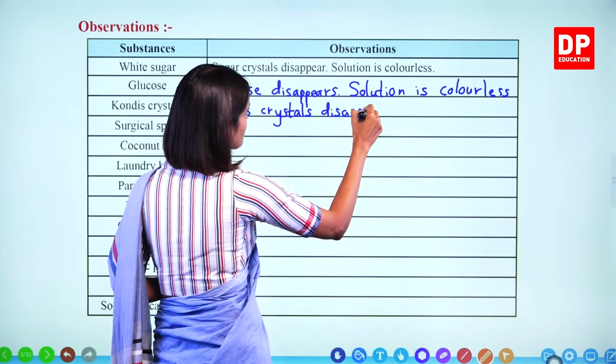Another assignment: collect some labels of different kinds of soft drinks. When it comes to soft drinks, everything is dissolved in water. List out the substances that are dissolved in water to prepare them. Most soft drinks have different colors and different tastes. Whatever is added to the soft drinks is mixed or dissolved in water. So you can collect these labels and go through them. What are the substances that are dissolved in water?